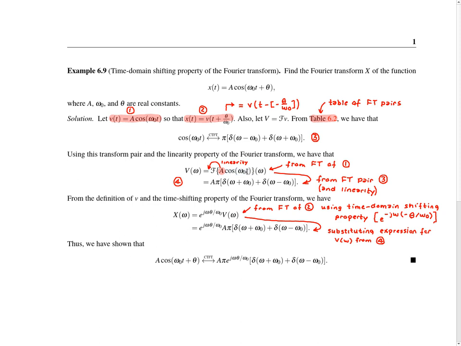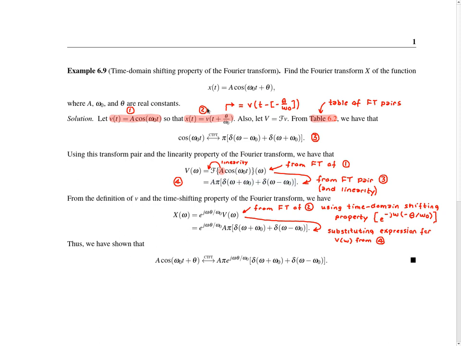And for this we can simply look up the answer in our table of Fourier transform pairs, in other words by looking up this particular pair here, and the Fourier transform of cos omega naught t is given by this expression here. So we can simply substitute this highlighted expression for the Fourier transform of cos omega naught t, and then multiplying as well by A, that gives us this next line here. So we have the Fourier transform, capital V, at this point.